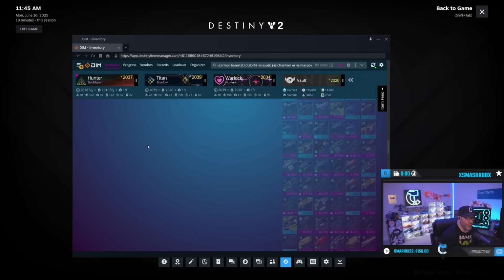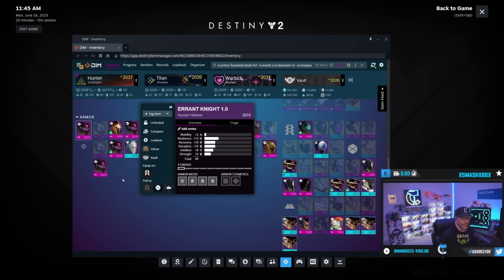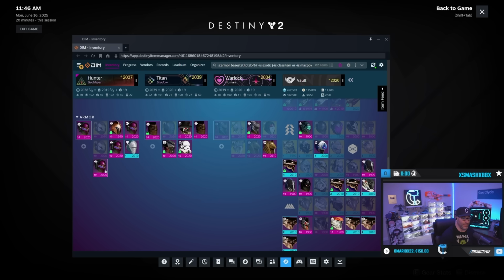So there is a command that you can type in DIM. As you see here, it's highlighting my armor. That's kind of bad. It's a long script, so I'm going to put it in the description down below, but it's pretty much just telling me what stuff is very low, underneath 67 base stat. So if it's highlighted, it's pretty much telling you it's safe to delete.